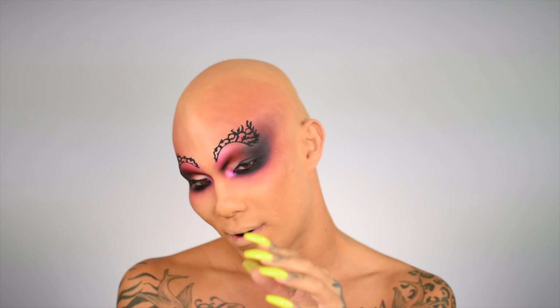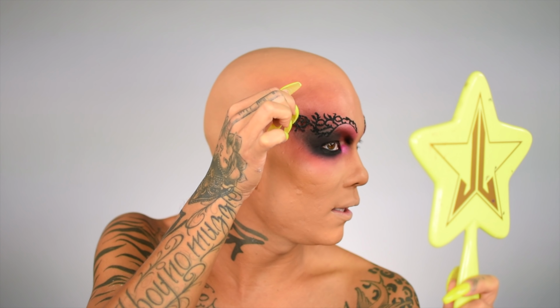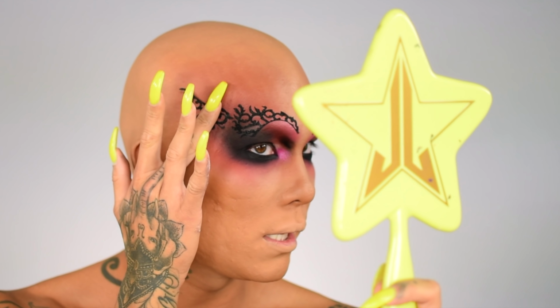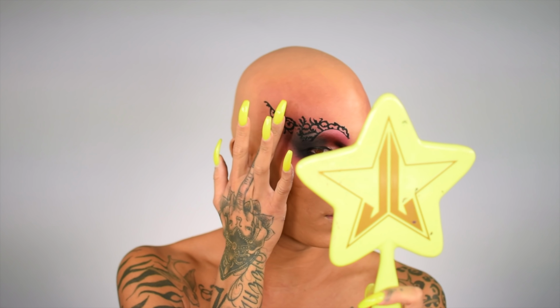So these are gonna be the under ones. I'm gonna actually keep all the lace on top, and on the bottom, I'm gonna keep it very smudgy, smoked out. I'm trying to have my eyeshadow go up and pulled out, almost like a butterfly effect. So we're gonna go ahead and just incorporate this on the top. I kinda like that right there. I do love that. So let's go ahead and press that in. Okay, I'm so happy I did that.